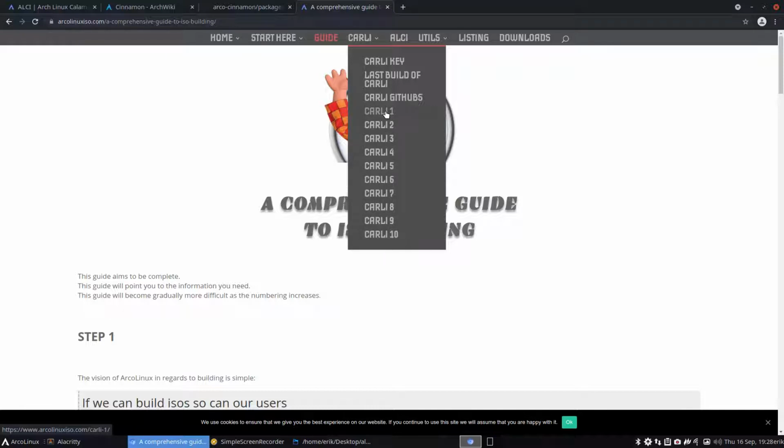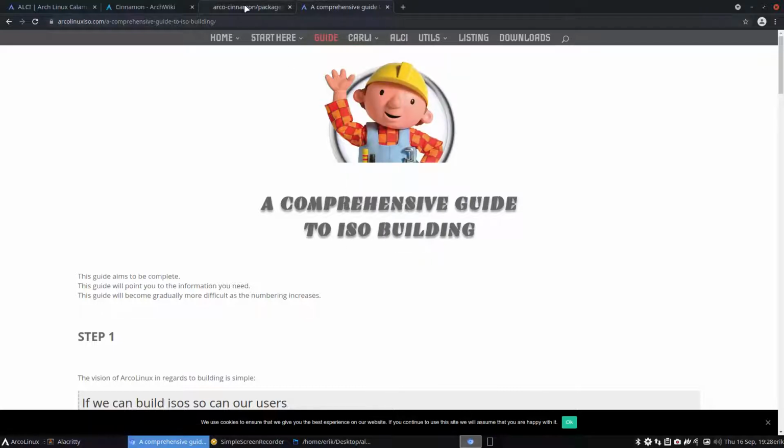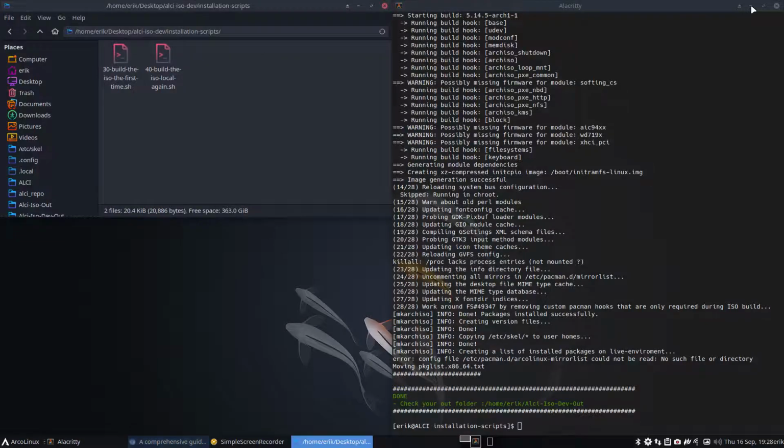But if you watch all the videos and understand what's happening and why we do things and change things, and you follow with your own data, your own ideas and your own vision of how an operating system should be, you'll have an ISO. Your ISO, maybe your ISO for yourself, later on for a friend, and so on and so on.